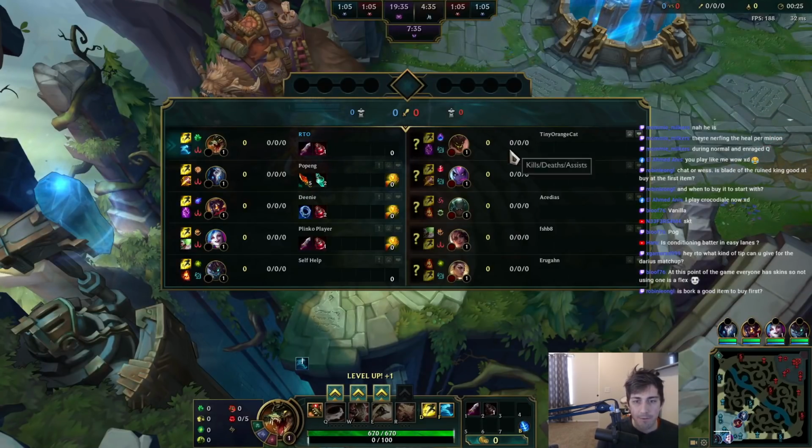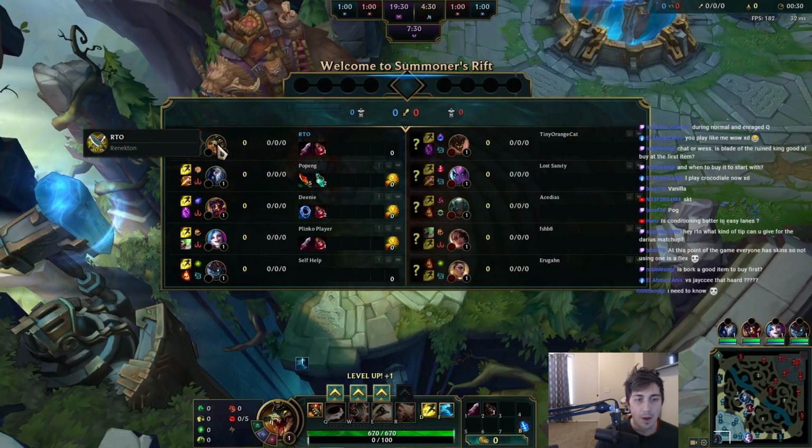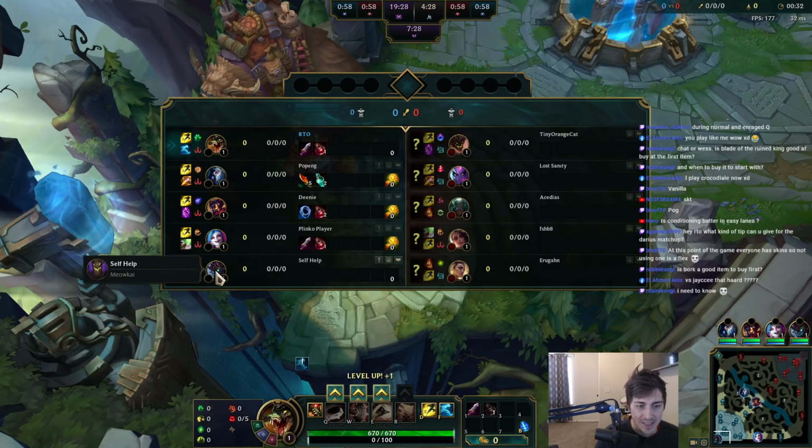All right, boys, Malphite versus Mordekaiser fight in the top lane. They got a Malphite fight, Evelynn, Pyke, Samira, Rell. I keep forgetting her name. Renekton, Kindred, Viktor, Jinx, and a Maokai.